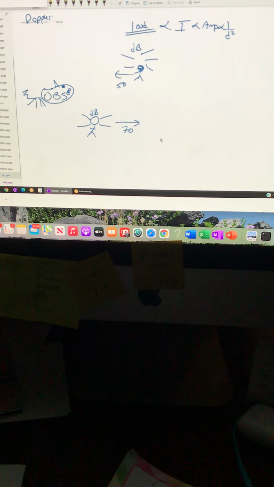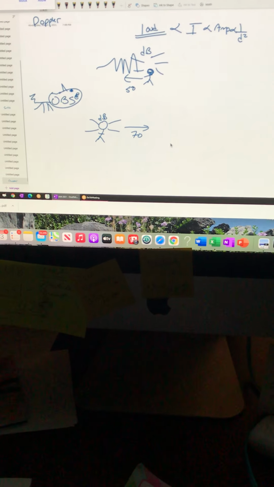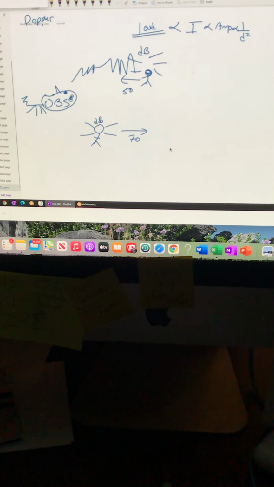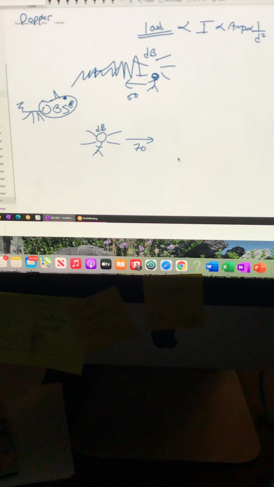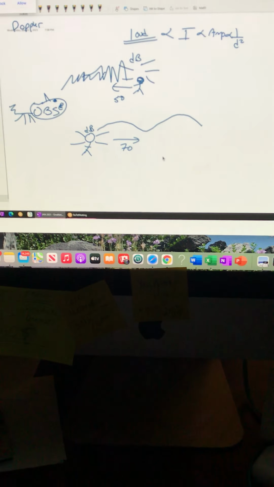Emitted is what I'm emitting. If I'm emitting the same decibel, it's the same. But that's not what I'm going to observe. The emitted is what I'm emitting. That's the same. Got it? So now the observed frequency will be greater, even though the emitted frequency is the same, because you're adding energy to the wave. Here you're kind of elongating it and pulling it away.